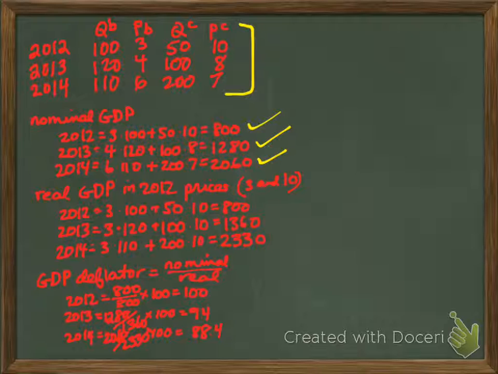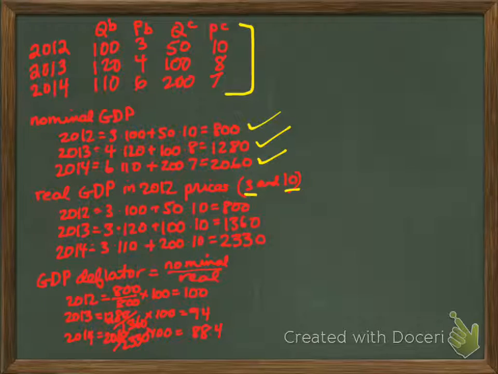If we want to compute real GDP, one way to do that is to use 2012 prices. So we have constant prices. So we have the price of bread at 3 and the price of circuses at 10. And then we see how quantities have evolved over time, weighting the quantities by the same prices all the time. So we use, in some sense, the same value for the different quantities that are produced.